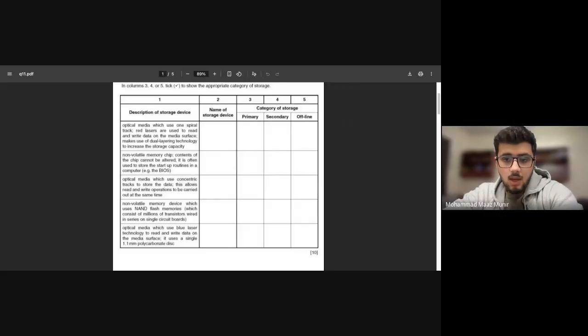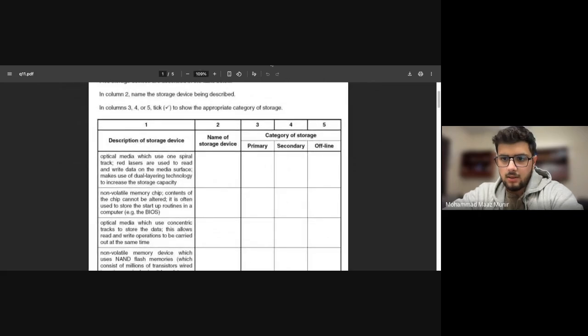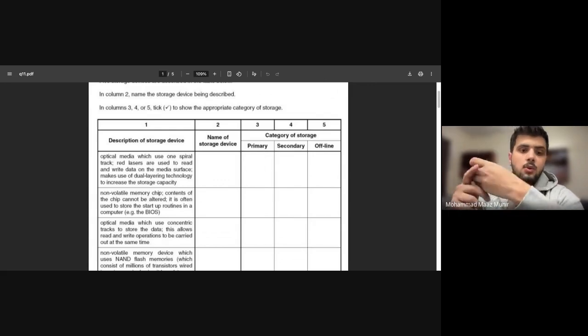It didn't happen, one second. Okay, okay. Can you guys see the screen clearly? Yeah. Guys, can any one of you confirm? Is the screen clearly visible? Yes or no? Okay, okay, okay.